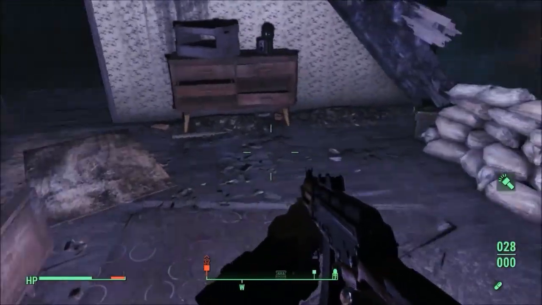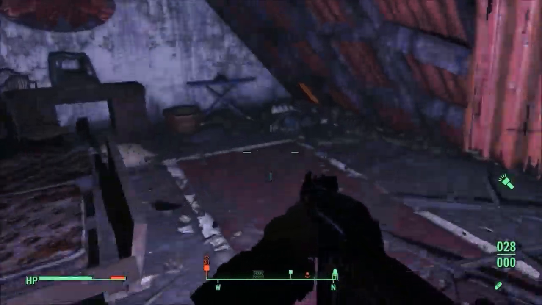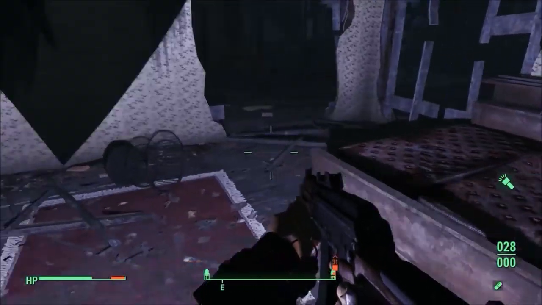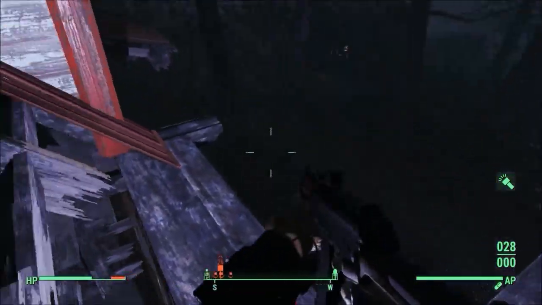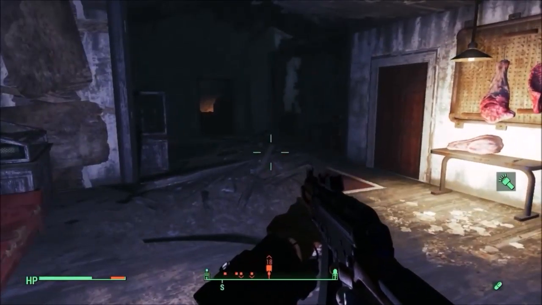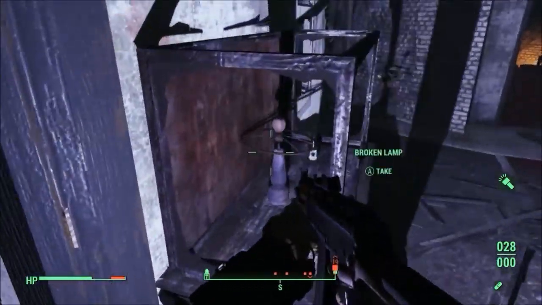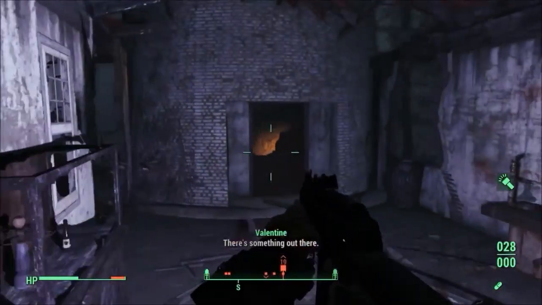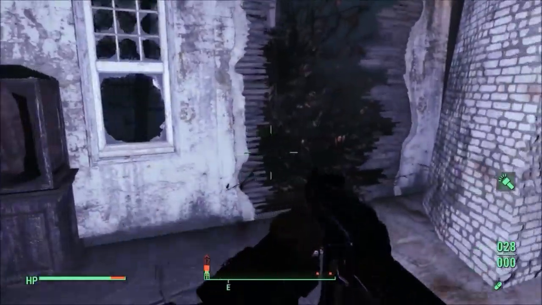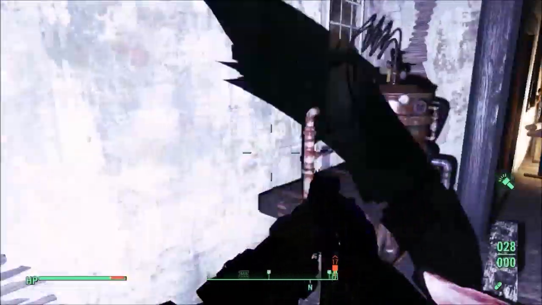308 rounds, plastic knife, undamaged camera. Well, ain't that a blast from the past? It's true. Brocha cleaner, 50 cal. Time to go back downstairs. Where? Shit! Where the hell did this asshole go? Asshole, go.